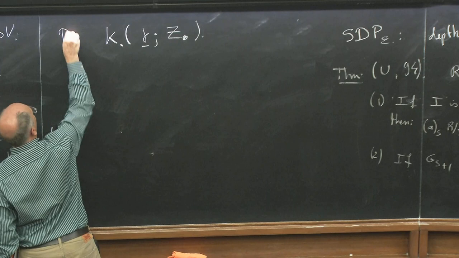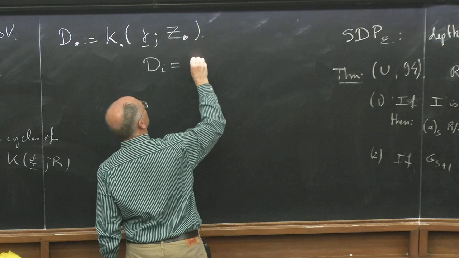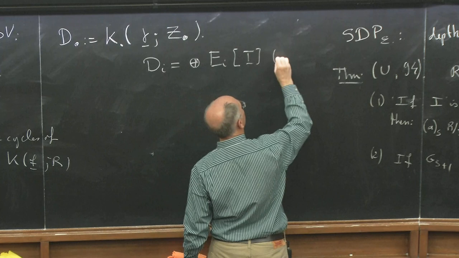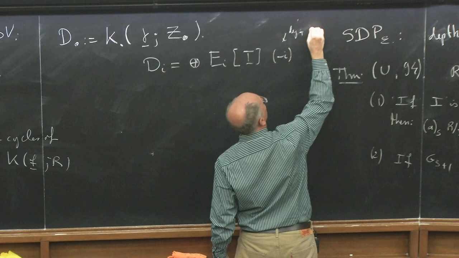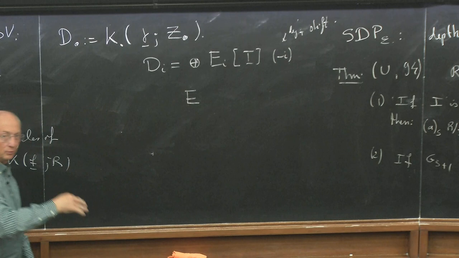Okay, and this will be the complex D dot. Now if you look at the ingredients of that, the module D_i is a direct sum of some modules E_i, I will say what these are, that are R-modules that you extend to the variables here, and there is a shift of minus i. This degree shift is important in the argument. It is important that there is exactly this shift, that's the important thing when you want to project what happens, like in the Eagon-Northcott code.